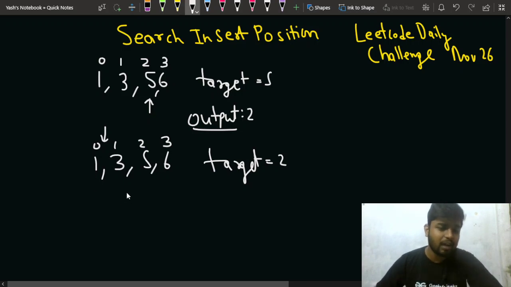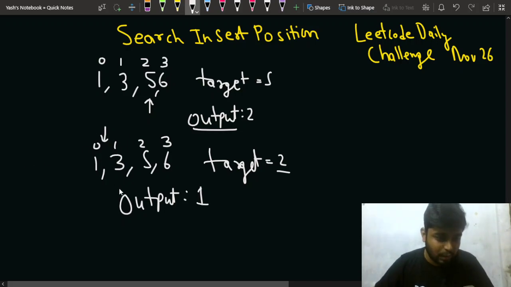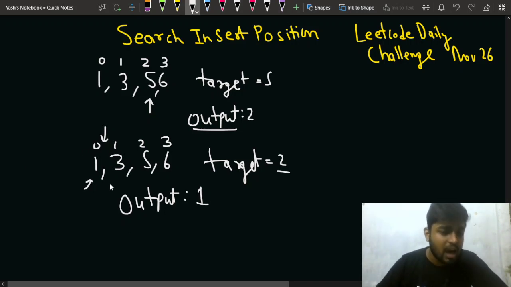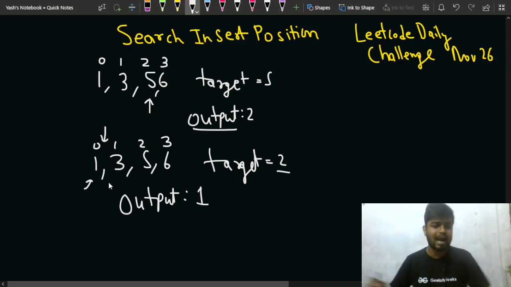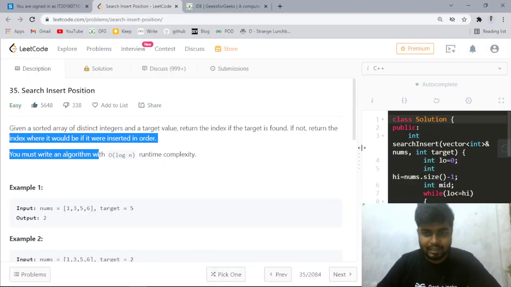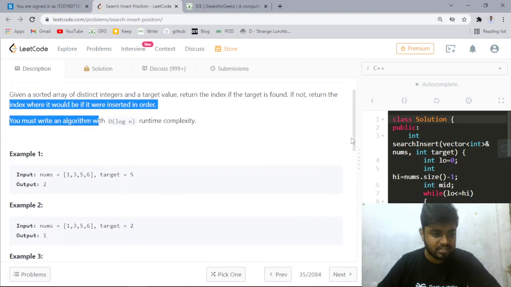After doing that, the output will be 1. Why? Because 1 is the first element of the array, and after that you will be inserting this 2, and its index will be 1, taking the 0 based indexing. This is what has been given in this test case answer as well.